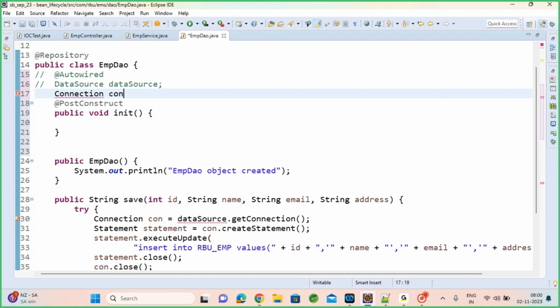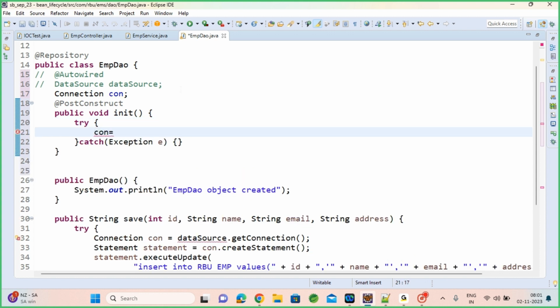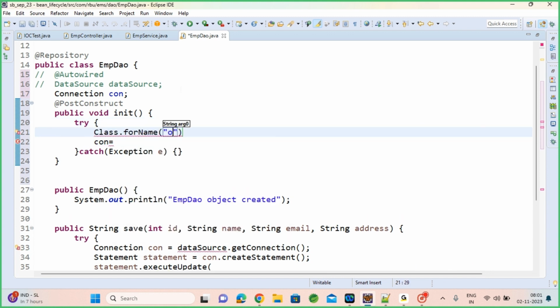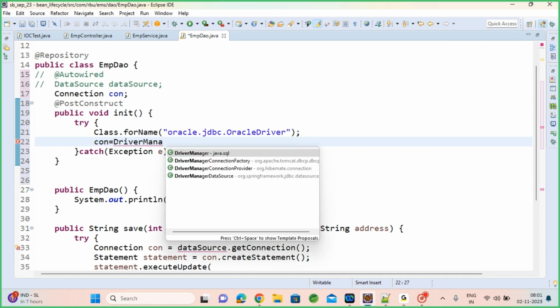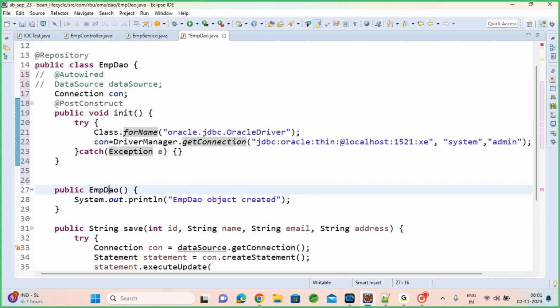Create the connection: Connection con equal to, before that Class.forName to load your driver, and then bring the connection with DriverManager.getConnection, jdbc:oracle:thin:@localhost, system, admin. So you can use that connection here.